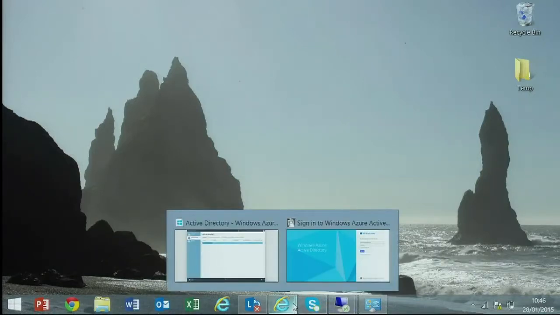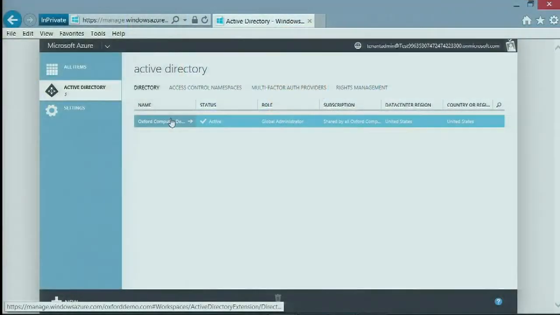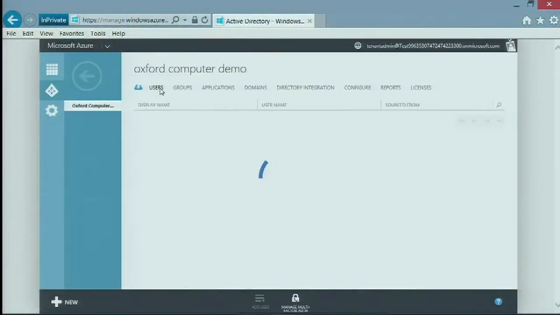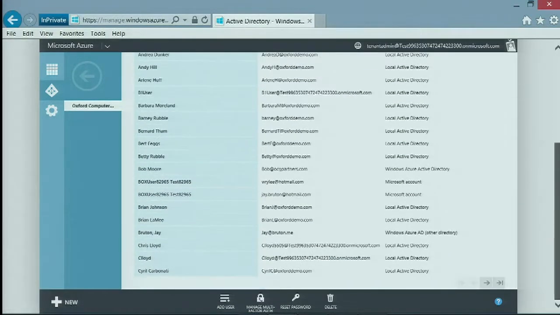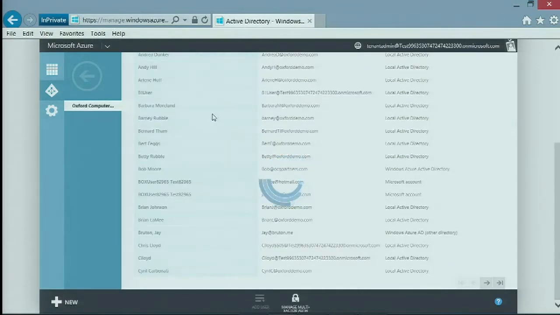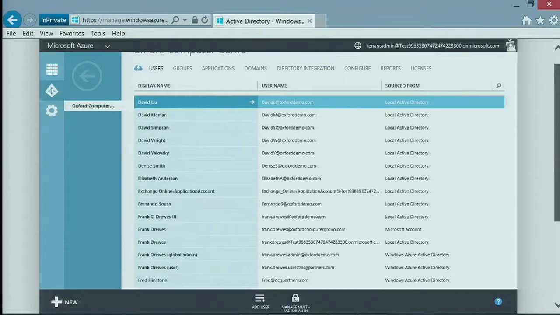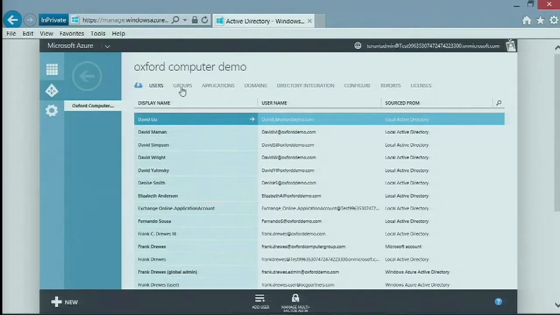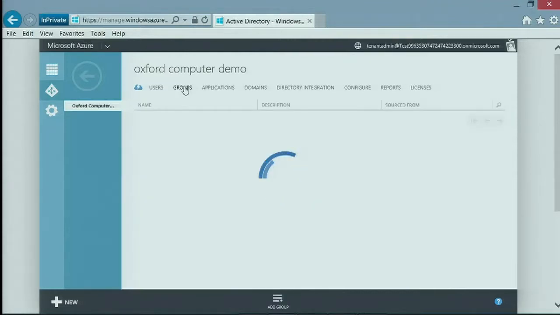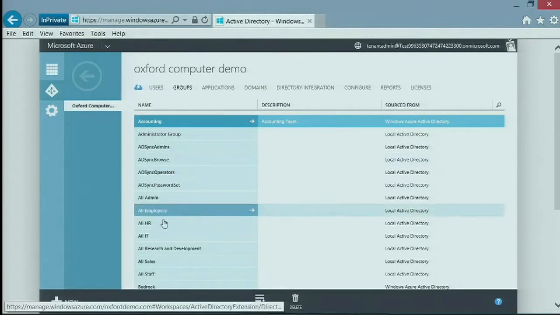I'm going to go to, as an administrator now, I'm in our demo tenant. So we can look at users, and no surprise to find amongst them, would be on the next page, wouldn't it, to find Denise. There she is. And there'll be various attributes of Denise which have come through, including groups she belongs to and so on. So we can look at groups. And she will turn out to be a member.